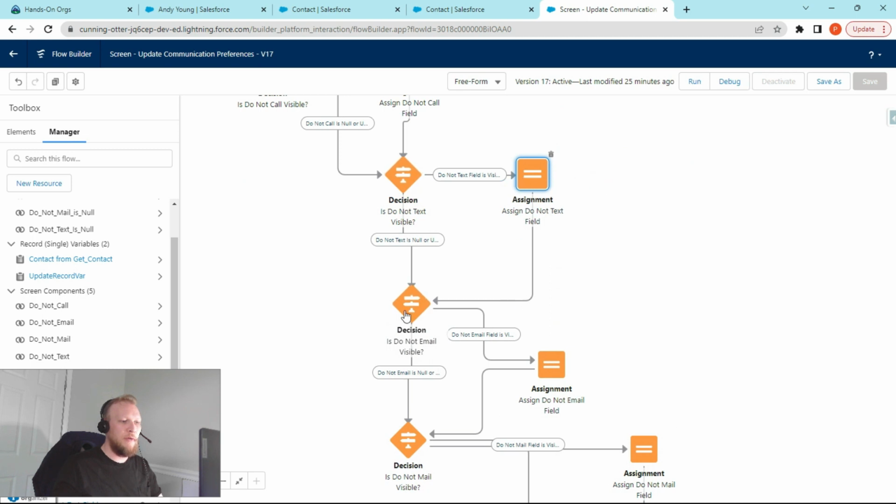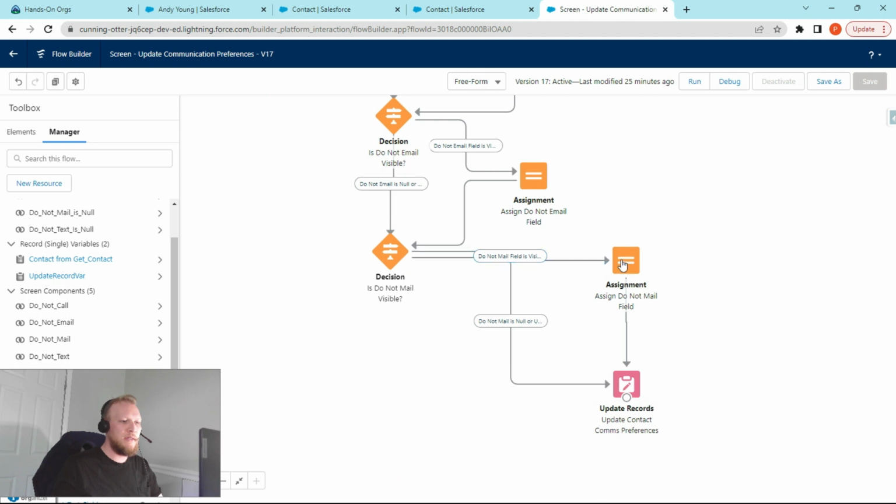All right, then boom, go back to the decision. Assignment, boom, back to the decision. Assignment. This time I don't have another decision to make. I've already gone through all 4 decisions. Now we're going to go to the update. Or let's say we made it all the way down to here, and this one, either way, we're going to try to run the update.